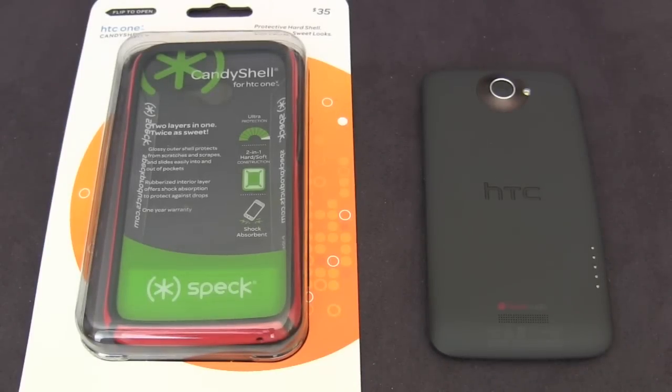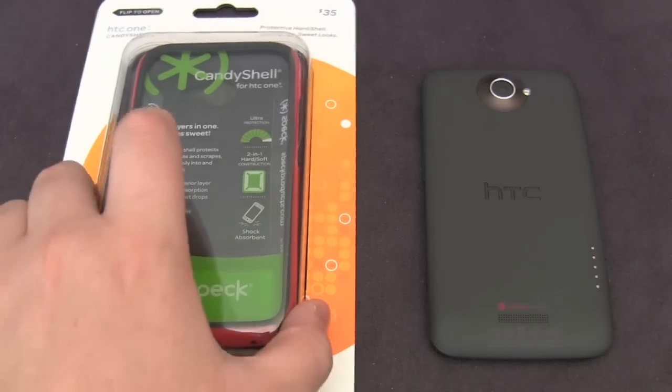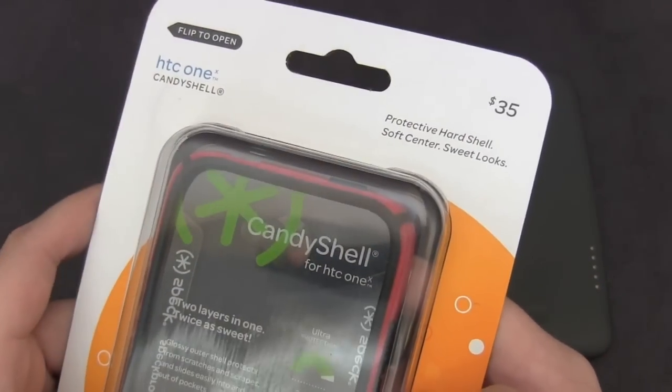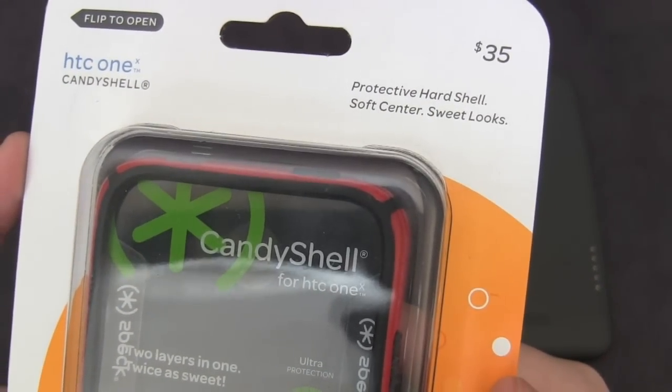Today we'll be taking a look at our fourth and final case review for the 1X. Here we've got the Speck CandyShell. This came from AT&T and I picked it up for $35. It's a protective hard shell with a soft center and sweet look.